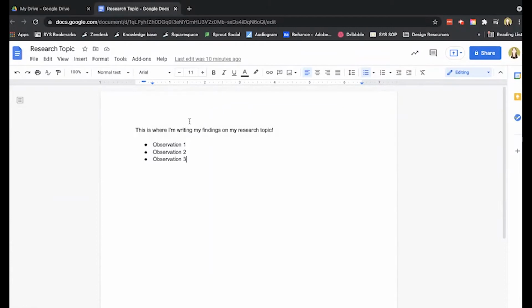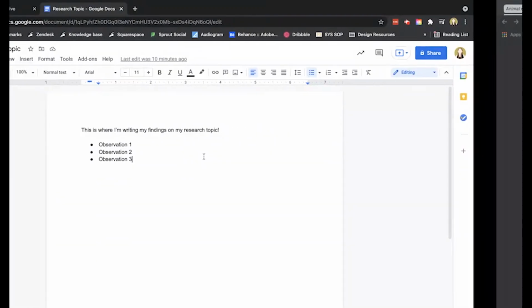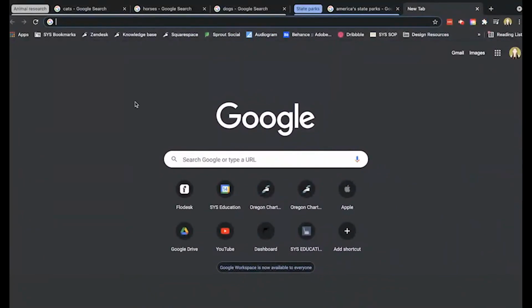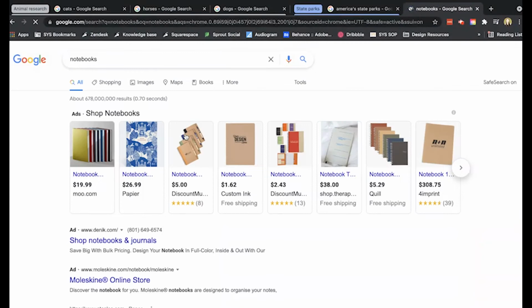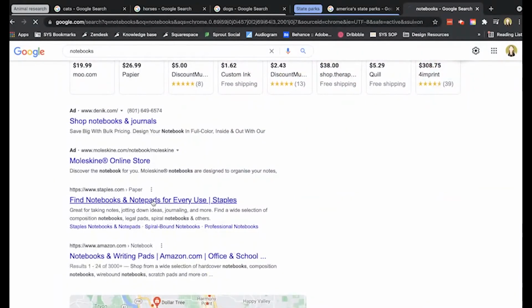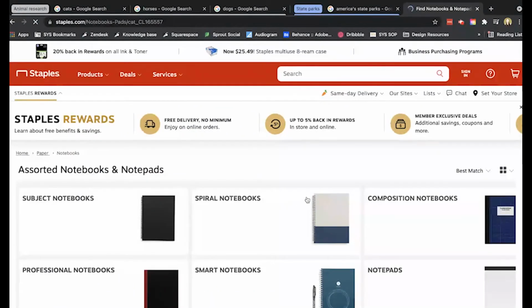What I like to do is open a new full screen window for each general area of my work. So for instance, I might have a window open for a document for my drive and for anything else that I need for just writing. And then I might open a new window for research. So here I have my research window, and maybe I have a new topic I need to research, like notebooks. So I would search that, and I might keep it open if, say, this is a helpful resource.